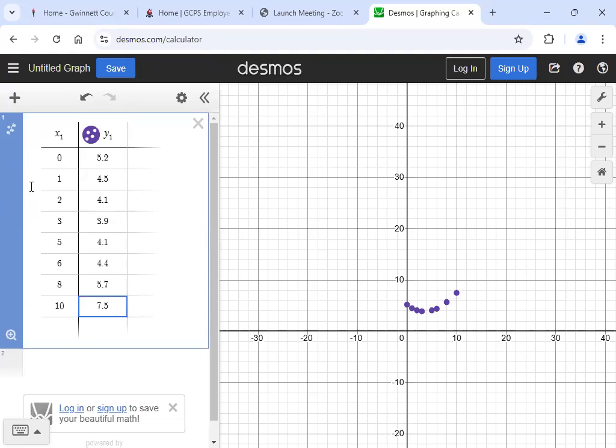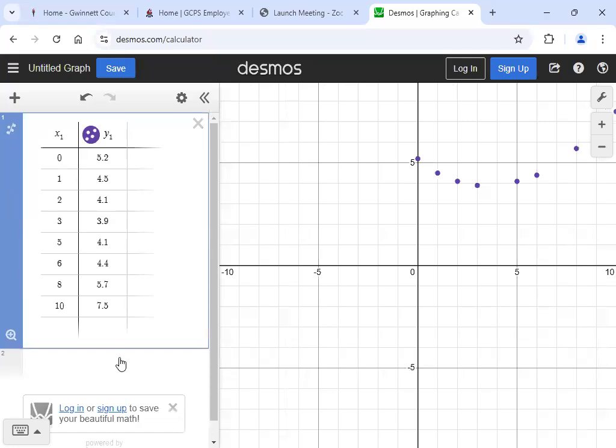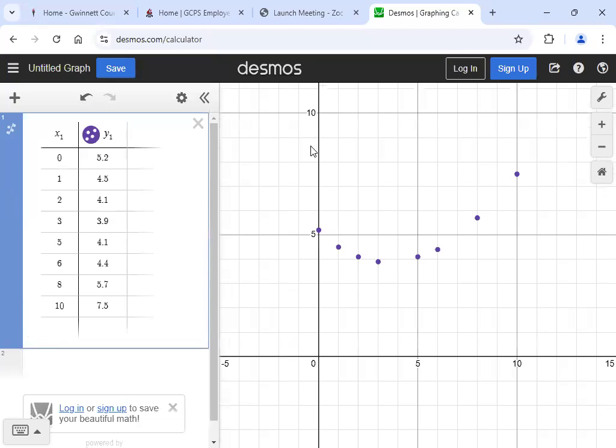I've got all my points. I can look over here and see it's a quadratic. I've been messing around with Desmos for other things, so normally when you log into Desmos, it's going to look like that. Or you can hit your little zoom button, a little magnifying glass, and it'll shift your graph a little bit. But I can see, yep, that's a really good quadratic model.